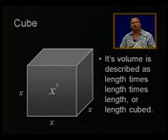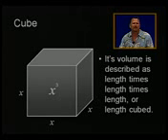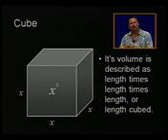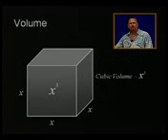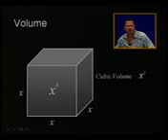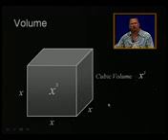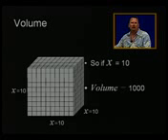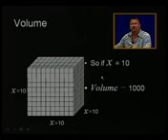And so when we talk about volumes, we can either talk about a volume like a liter, or we can talk about a volume in terms of cubic centimeters, cubic length. And this is where this comes from, and that's why volumes like liters and things based on liters are immediately interchangeable with cubic lengths from the metric system. And so the volume of this cube is x cubed, and that's where all that cubic length business comes from when we talk about volumes. So again, if x is 10, then the volume of this box is 1,000.